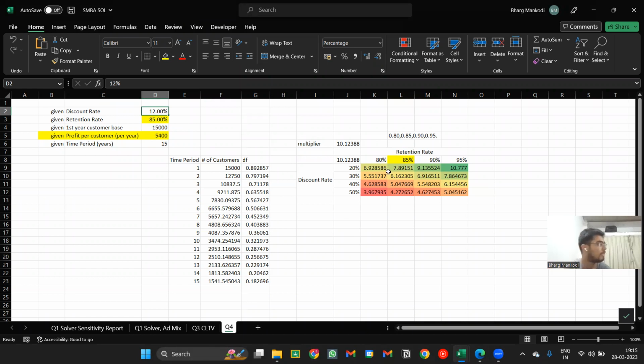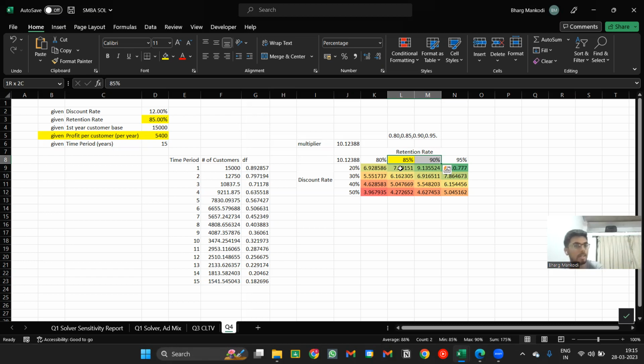So the insight that this can give us is, I can estimate what it takes to go from a retention rate of 85 to 90, say, improving your product in a certain way, or providing monetary incentives to continue with you, whatever that is.